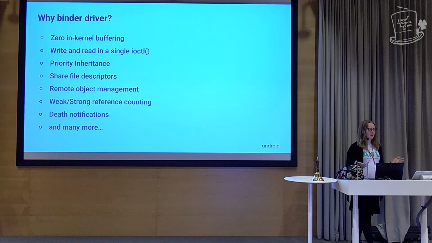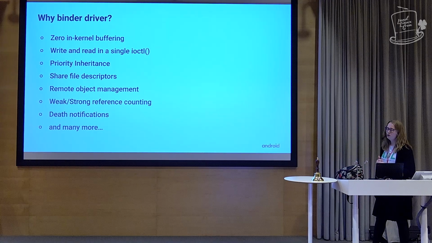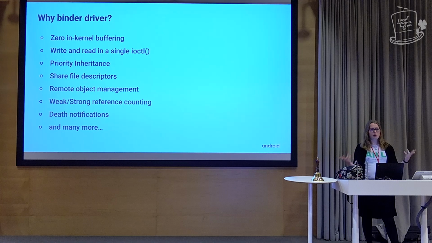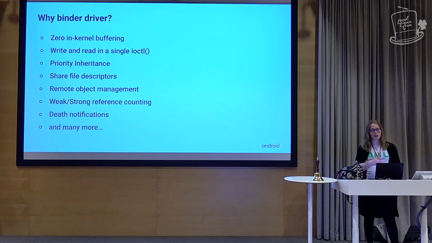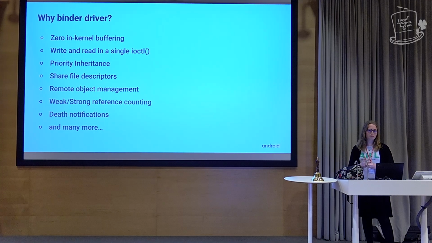There have been some attempts to replace binder with something else, but it's actually really difficult to beat binder latency-wise. And part of this has to do with the fact that the kernel actually knows about the relationship between the client and server. It can use this to do, for example, priority inheritance, which is not so easy to do with pipes.